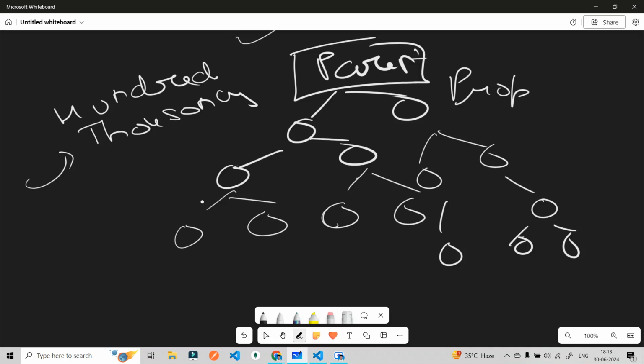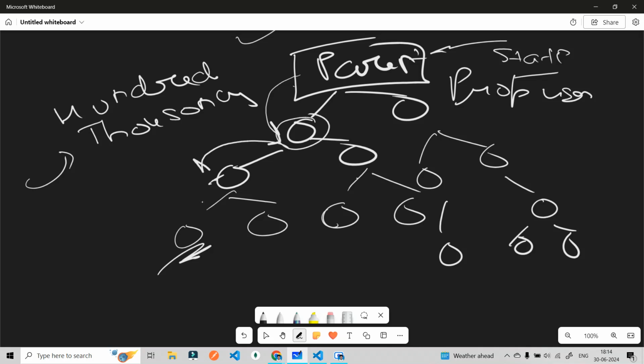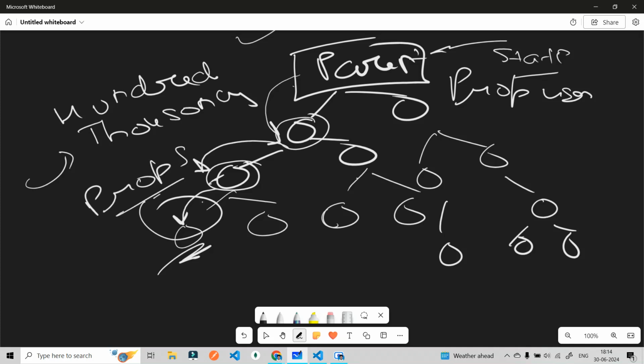I have created a state in the parent component where I am fetching the users' data, and now maybe in the middle component or in the last component of that tree, I want to use this state. Are we really going to do that? First pass this state to this component, then this component passes it to the next component, and then that passes to another. Are we actually going to do that with props? Of course we can, this is valid, but should we do that? No, we should not do that.